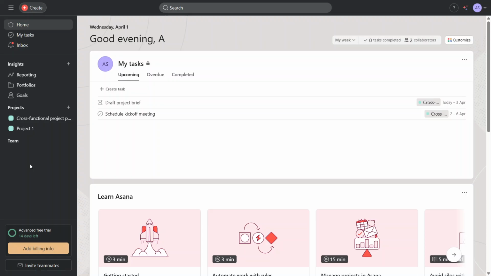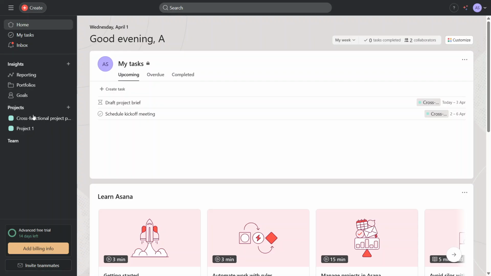In this walkthrough, I'll guide you step by step through the process so you know exactly what to click and what to expect. First, start by logging into your Asana account and opening your main dashboard. On the left-hand side of the screen, you'll see the navigation panel. This is where Asana groups things like your home view, tasks, and importantly for this tutorial, your projects. Look for the section labeled Projects. If you don't see it immediately, you might need to scroll a little or expand a workspace or team area.